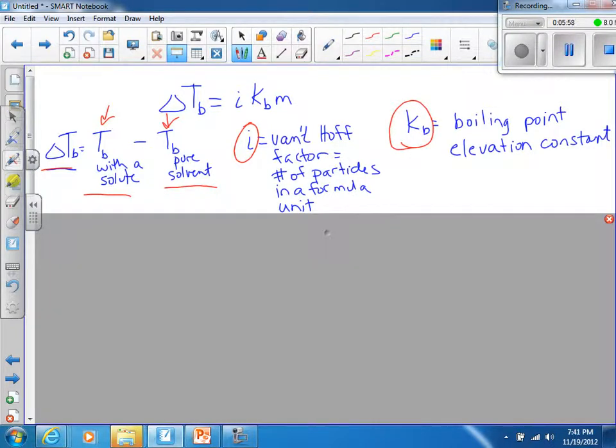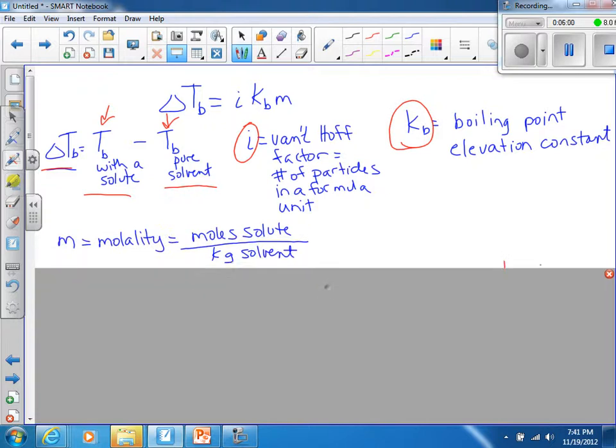Now, there's a table. Wait, before we get to the table, what was M? First off, M is an italic M. I couldn't really make an italic M with my handprint, but that is supposed to be an italic M. It stands for molality. It sounds like molarity, but it's not. Molality is moles of solute per kilogram of solvent. Molarity is moles of solute per liter of solution.